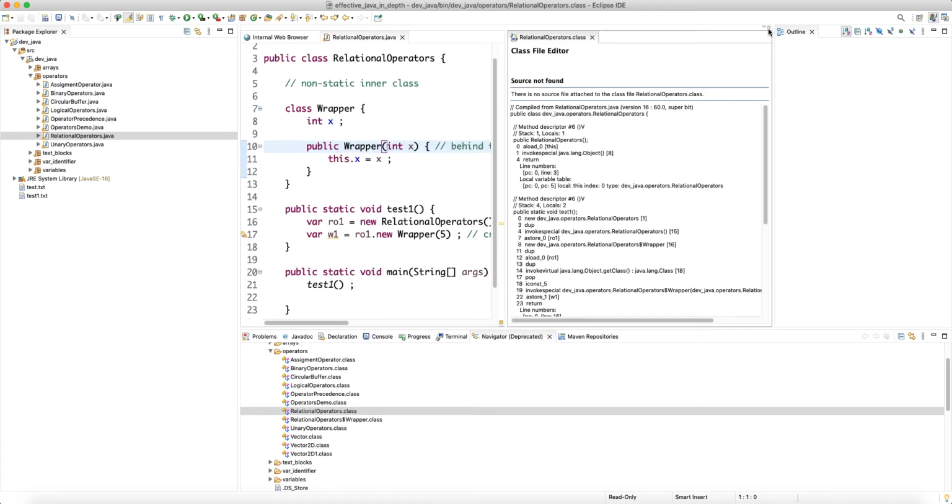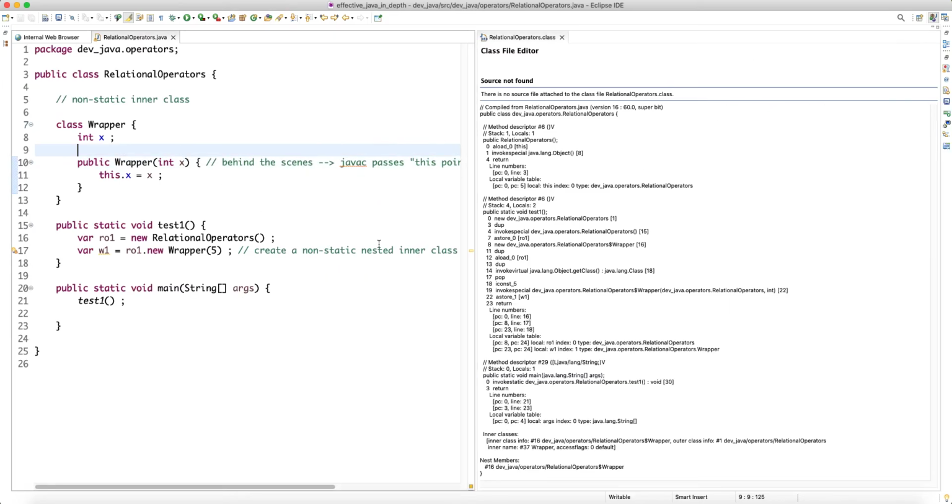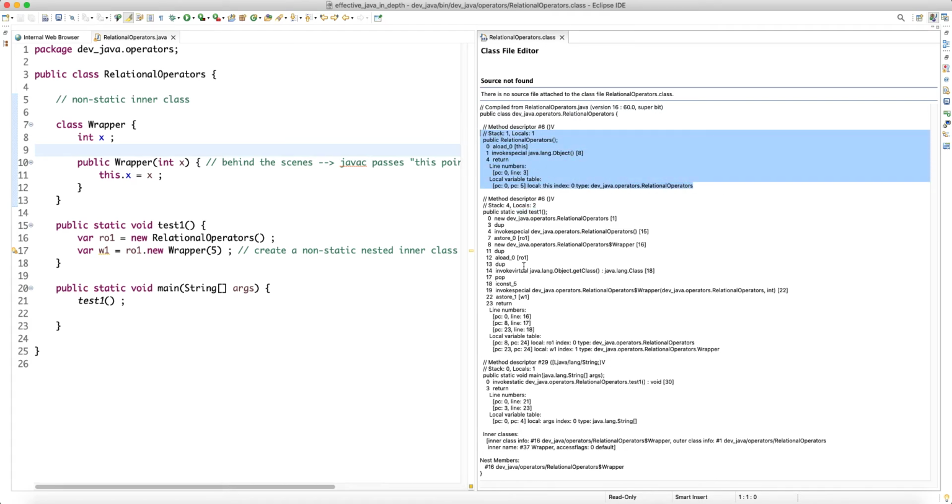Let's look at the compiler here. So test1, this is the constructor of the outer class, and then this is our main. We have an inner class, and then nest members: Wrapper.